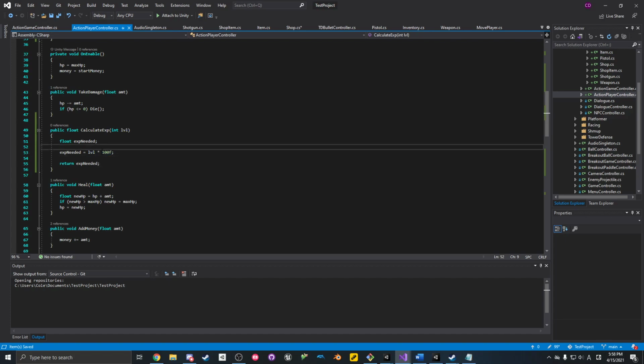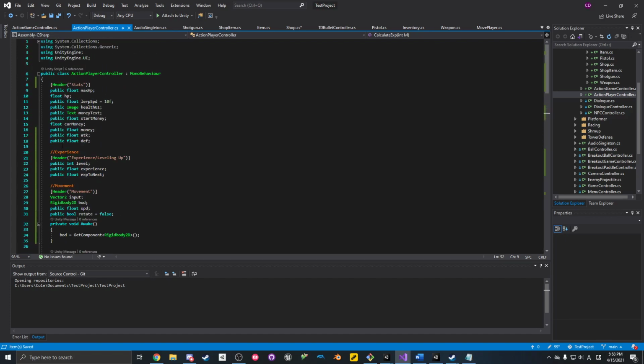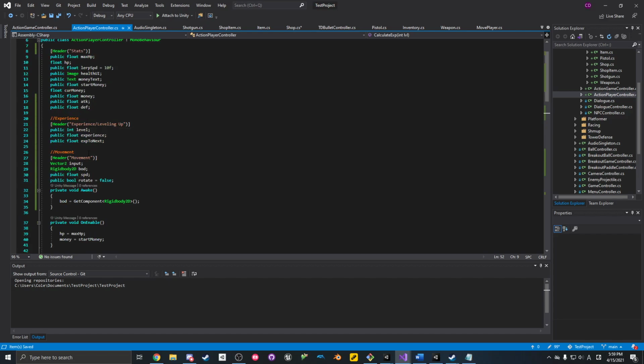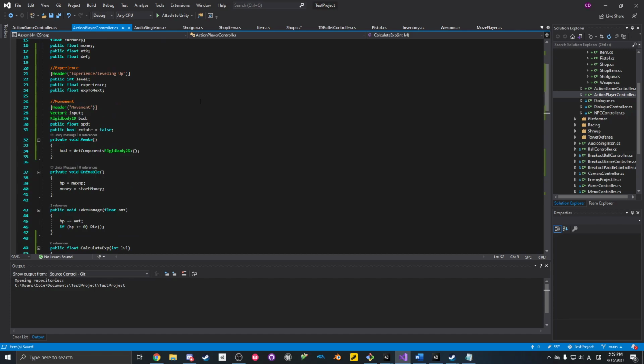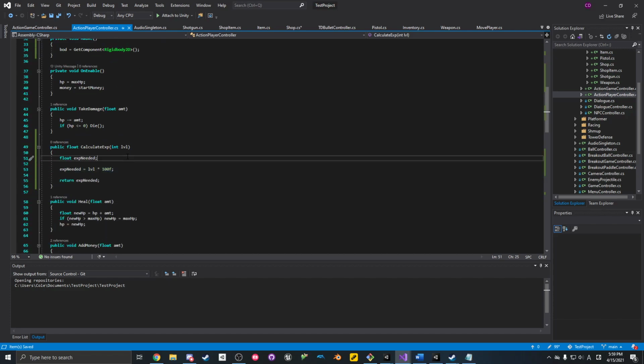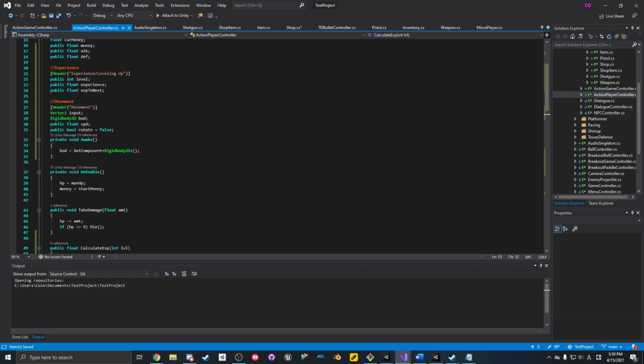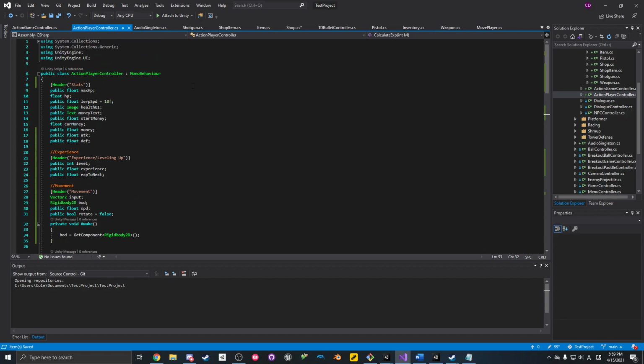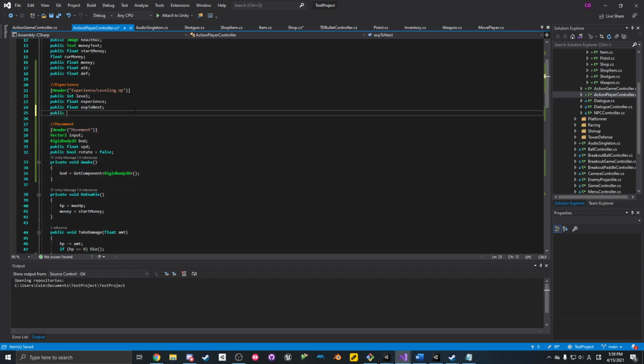So I'm going to do an animation curve to actually plot out the graph of it, so you can see how much you'll need per level, and you'll see it draw the path. And then you can just mess with your function in here, and then you'll see how different calculations would work out for different amounts of experience. So I'm going to do public animation curve exp curve equals new animation curve. I think that's how I do it.